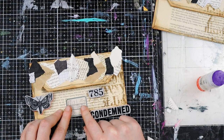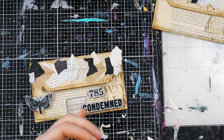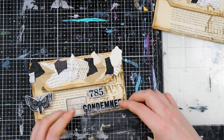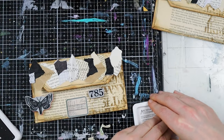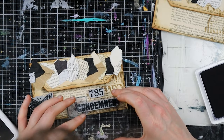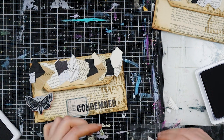Do you ever get so caught up on perfect placement that you keep moving it a few millimeters? It's finding the right spot and it can take so long. I'm going to take a bigger stamping block because this stamp is a bit bigger. First I'll stamp this one — it's from the Field Notes set. I'll stamp this one here, kind of pressing it. Perfect, I love it. Then I'll take the number — also from the Field Notes set — and stamp that over here. Also perfect.